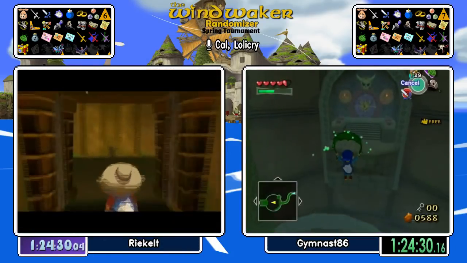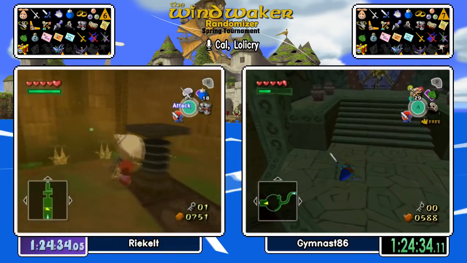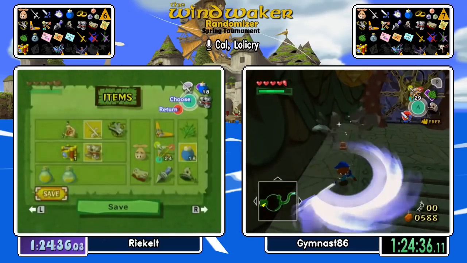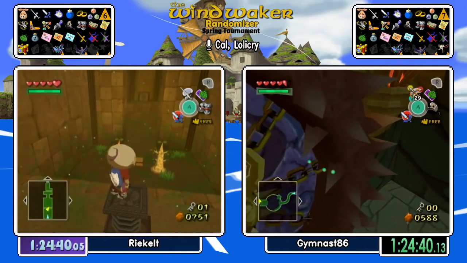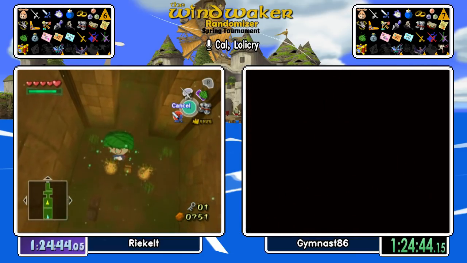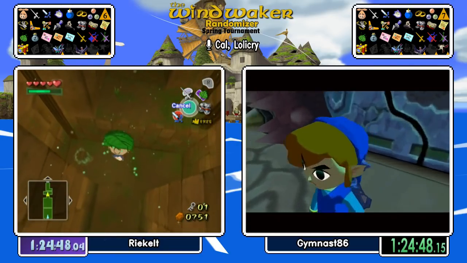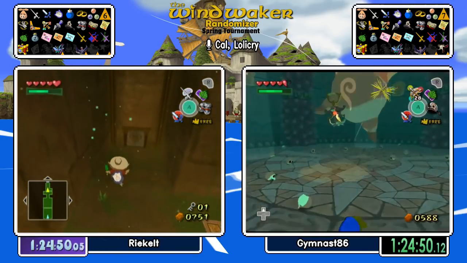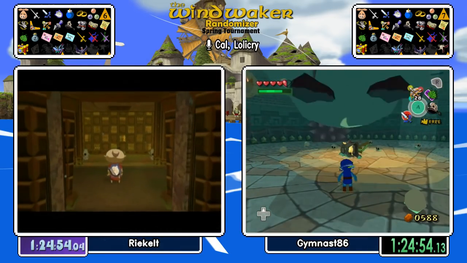And now Gymnast will just go straight to the end even without the boss key, because you can just skip the boss key, as we're about to see with the messed up hitbox. And he's made it to the boss. And now we'll see that interaction with the light arrows coming into play, making the boss extremely easy.